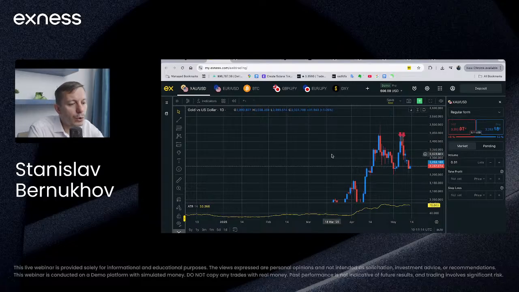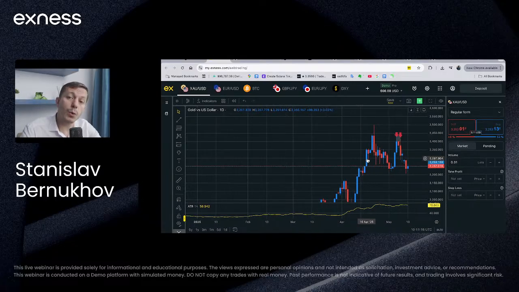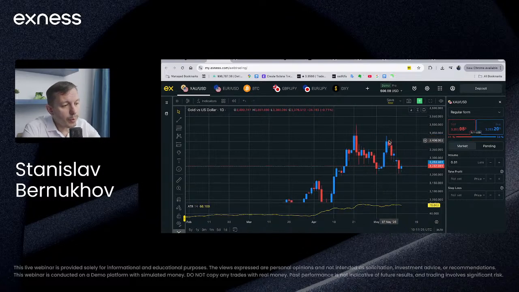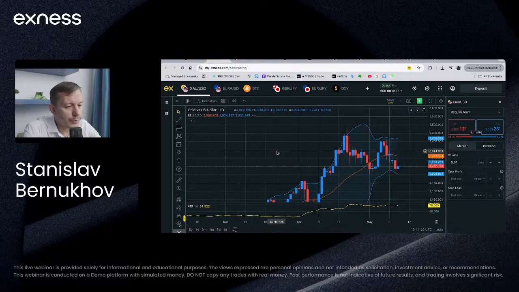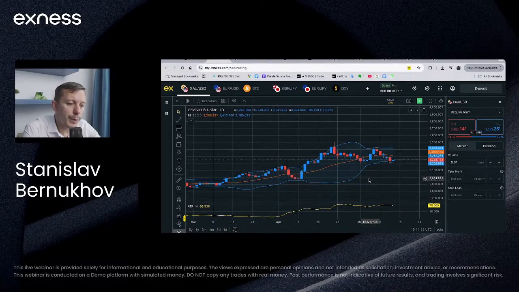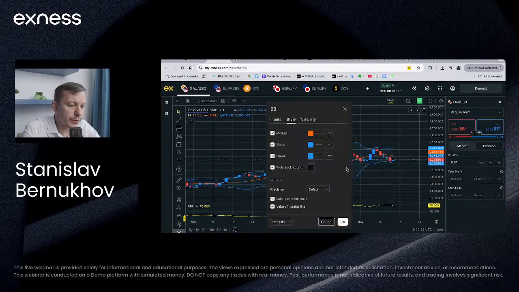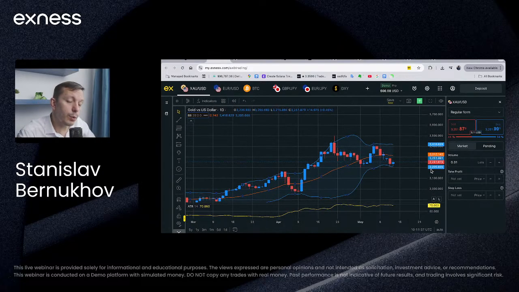Speaking of gold, it's also a safe haven asset. It's quoted against the US dollar, but it has independent dynamics. Last week it was probably a good idea to sell gold, but this week that's no longer that obvious. Gold had touched the lower band of the Bollinger Bands with the 20 parameter, which is the possible lower boundary of the trading range. Okay.